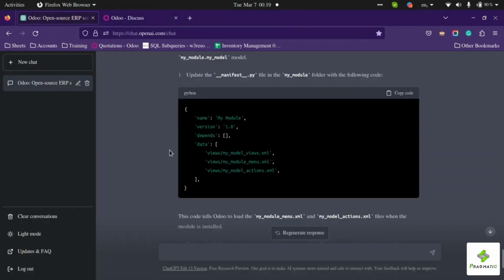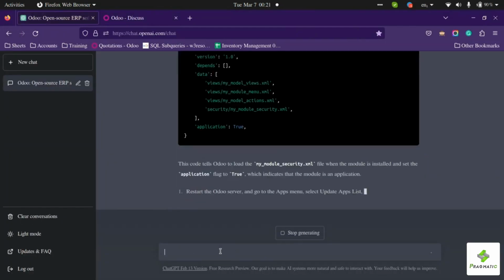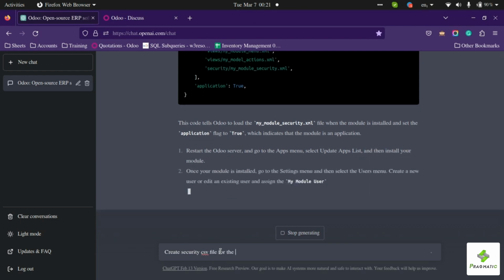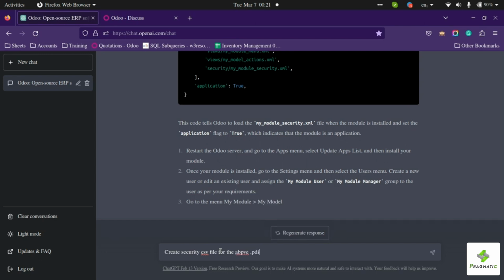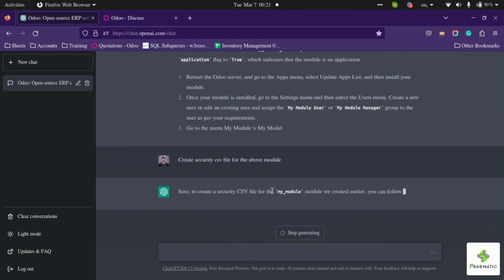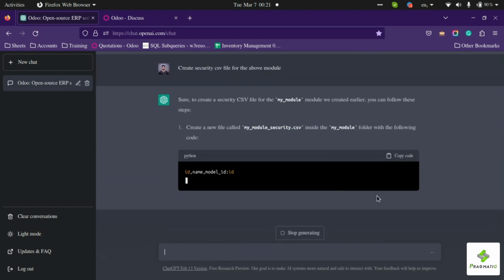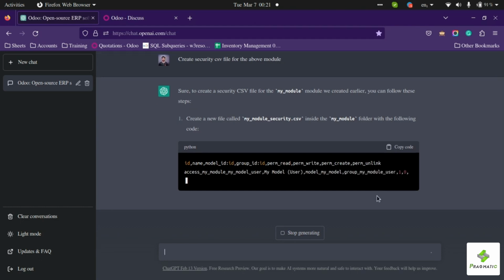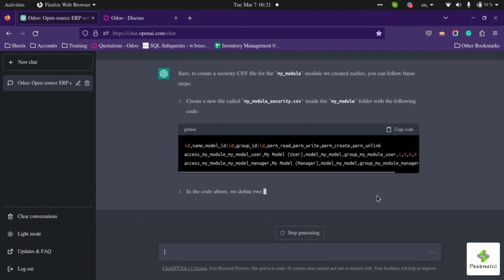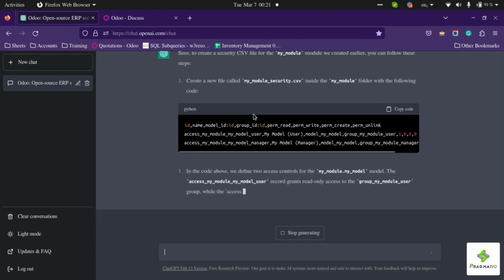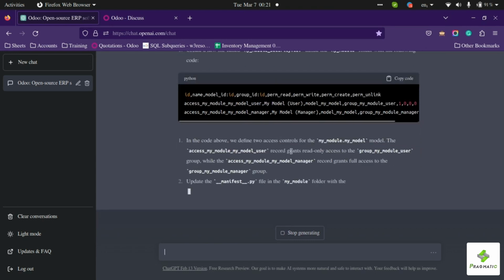So for that also we can ask ChatGPT, create... Okay, so it gives a CSV file which we need to copy paste.